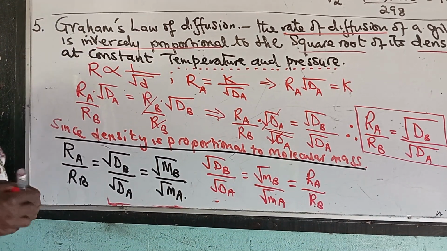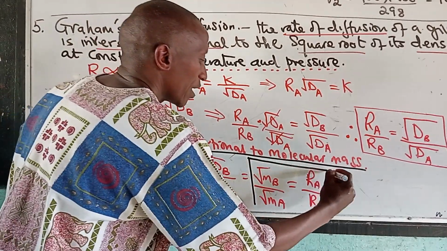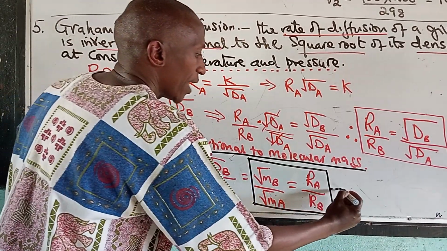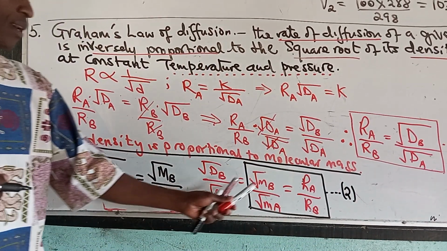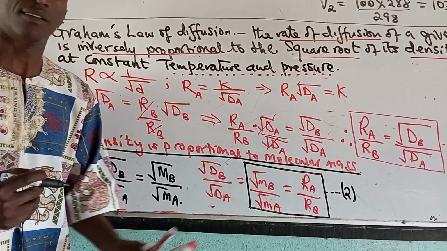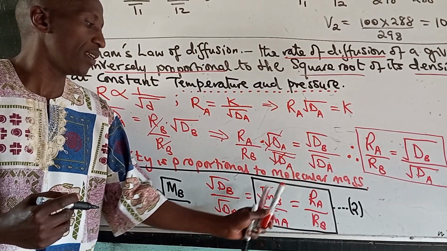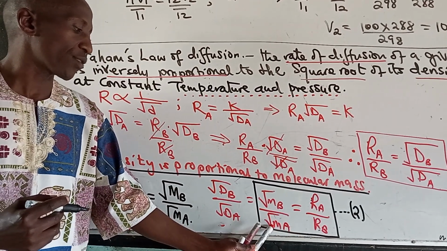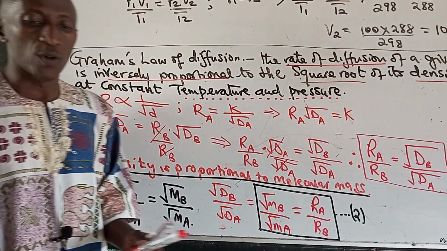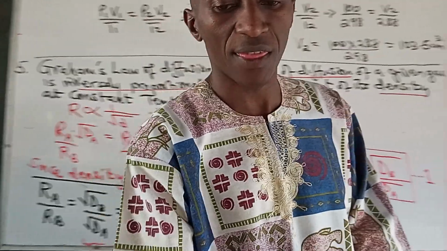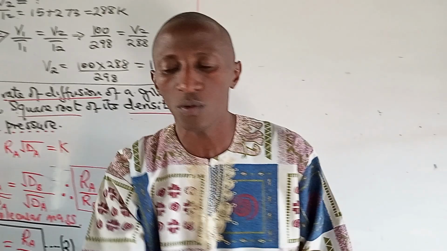Viewers, I would like us to specifically highlight this portion here. We highlight that portion and we call it equation 2, which relates molecular mass and rate: the square root of the molecular mass of B and rate of A, the square root of the molecular mass of A and rate of B. Now, we move on to a third, very, very important area on how we relate to time.